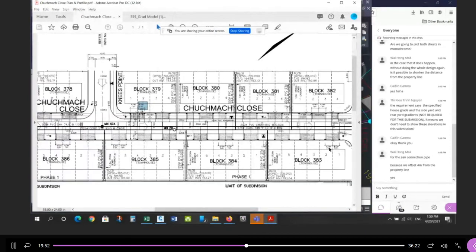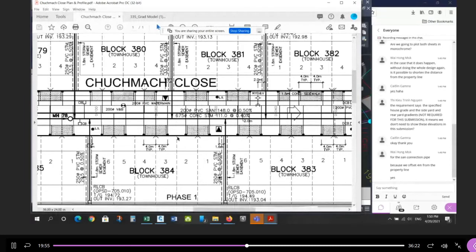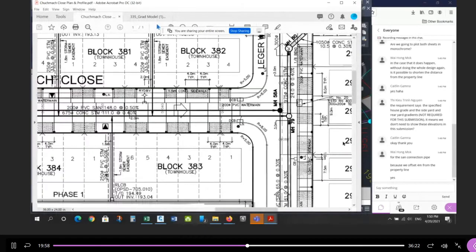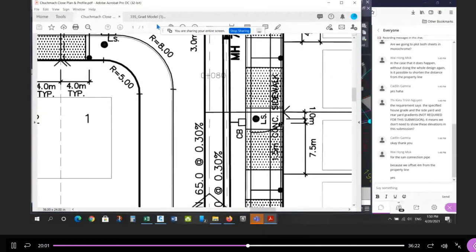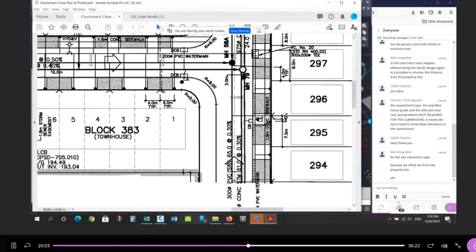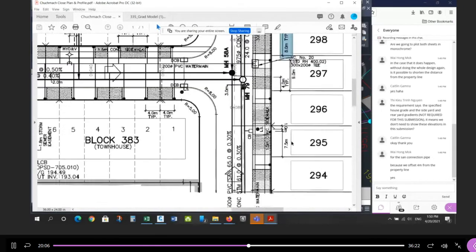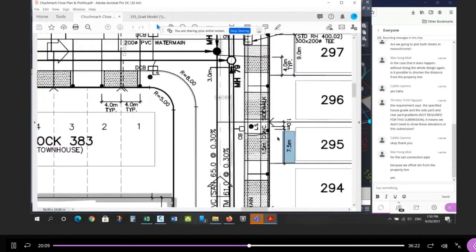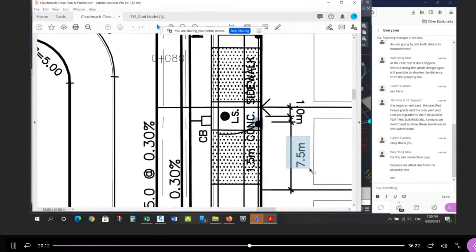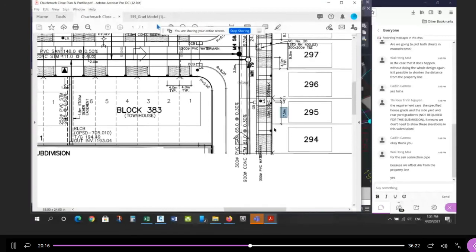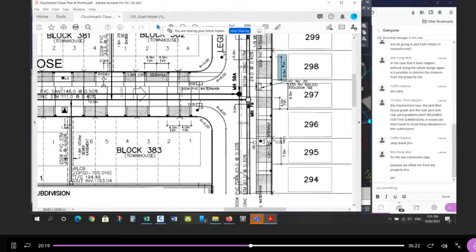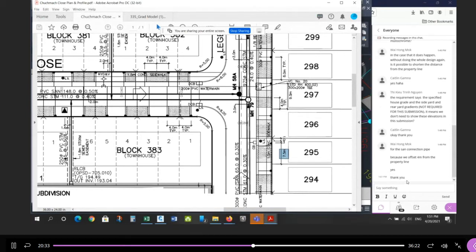I remember right here. Yeah, see here? See this water service? Instead of 8 meters, which is typical, remember 8 meters is typical for the water service? This one is labeled exactly 7.5, so that one's not typical. So the location of that water service is actually 7.5. All the other ones, because there's no dimension, I know it's 8 meters because this one's labeled typical. So that's why you label one typical. Then if there are no other labels, everything you see is the same, 8 meters. If it's different, then you have to identify that one that's different. Does that answer your question, Wei?